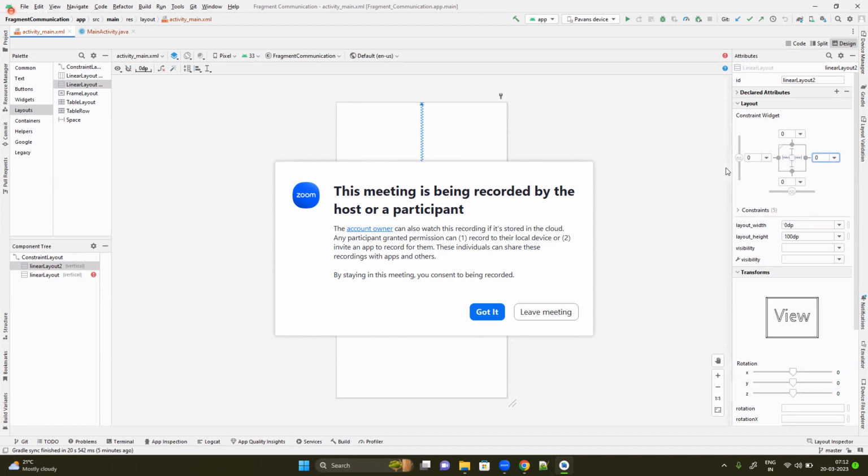Also, make the linear layout to fullest width of the screen. Do the same with the second. Left constraint to left, right constraint to right. That's it. On both the linear layouts, the height can also be made to match constraints.